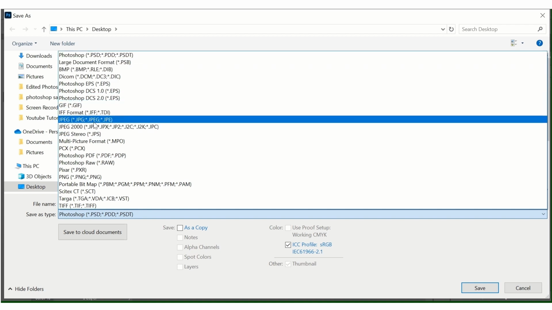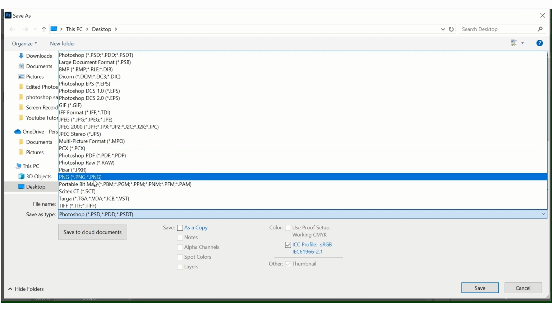And with some formats like JPEG and PNG, when you save it as those formats, you just get a static image and you cannot change anything else in your image. So you no longer have access to your layers anymore.